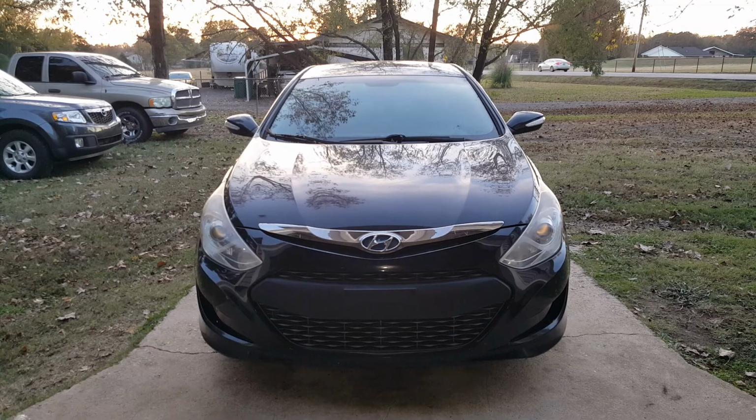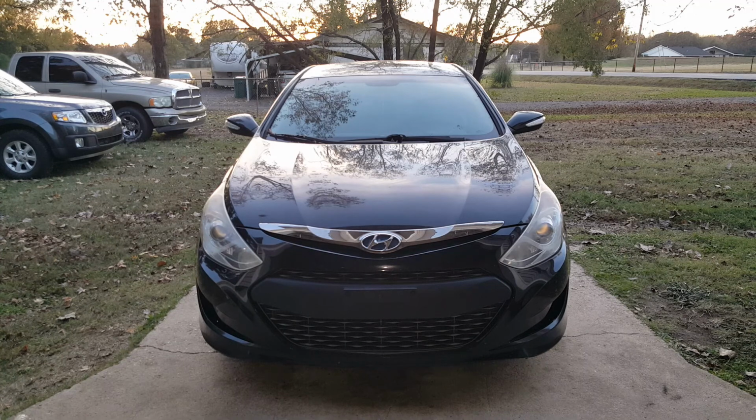Alright, so that's going to do it for this video. I'm replacing these headlight bulbs up here on this 2013 Sonata Hybrid. I believe that these are the same for the non-hybrid, but I'm not 100% on that. But anyways, that may help you replacing these lights if you're doing halogen or LEDs, but we did get it done and got them to fit, so I'm happy with it. And they look really good.